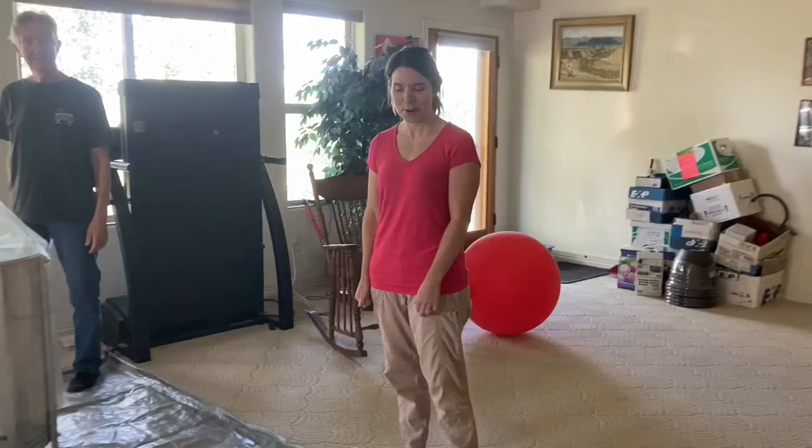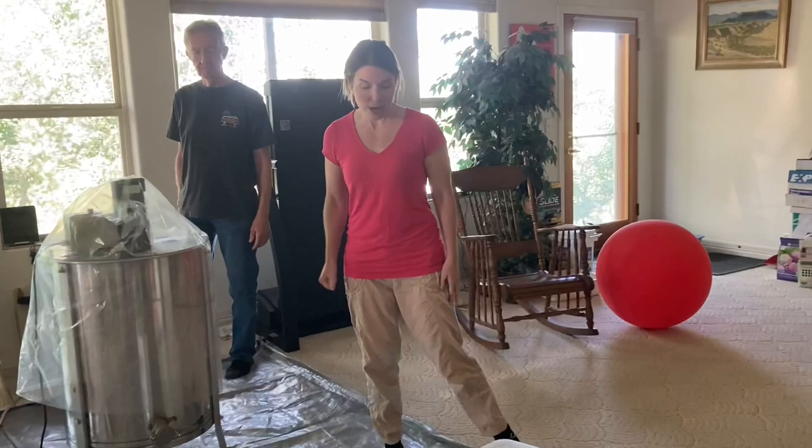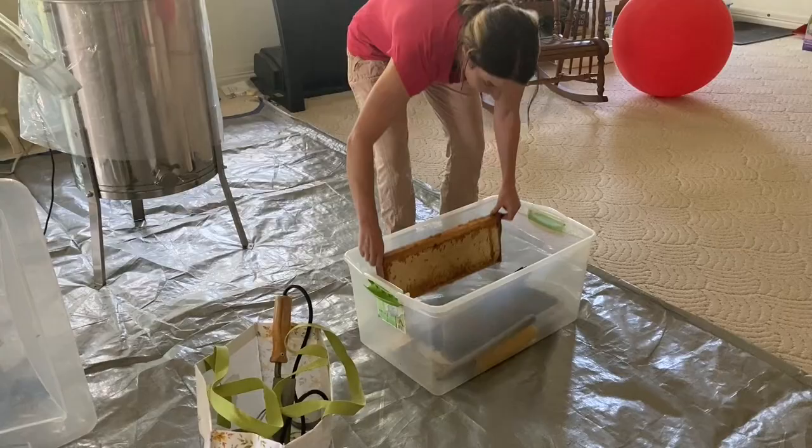Nice view. All right. Okay, here we are at our friend Bob's house. He's letting us use his awesome brand new extractor. Hasn't even been used yet. And we're going to try it out with our four frames of honey. So here's the frames in here. Ooh, they're already sticky. Makes a mess real quick.